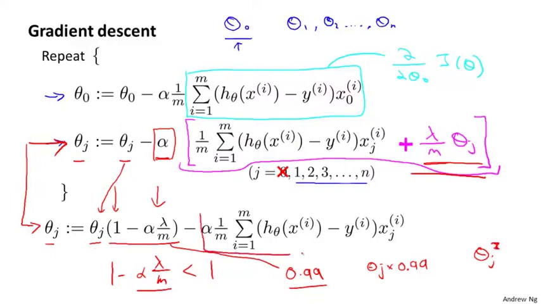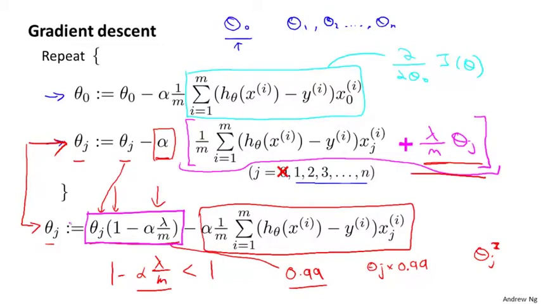And then after that, the second term here is exactly the same as the original gradient descent update we had before we added all this regularization stuff. Hopefully this gradient descent update makes sense. When we're using regularized linear regression, on every iteration we're multiplying theta j by a number that's a little bit less than 1, so we're shrinking the parameter a little bit, and then we're performing a similar update as before. Of course, that's just the intuition behind what this particular update is doing.